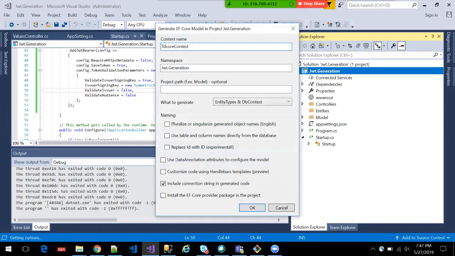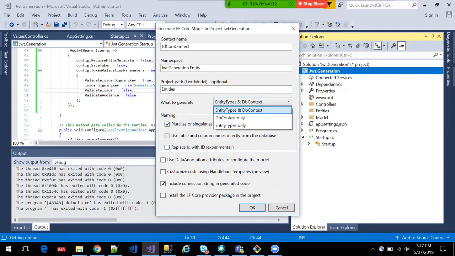So now I say TD core context, and the namespace is JWT generation dot entity, right? The project path is nothing but entities, where I wanted to generate my code, right? So entities, and pluralize this, and we wanted to generate entities and DB context both, right?